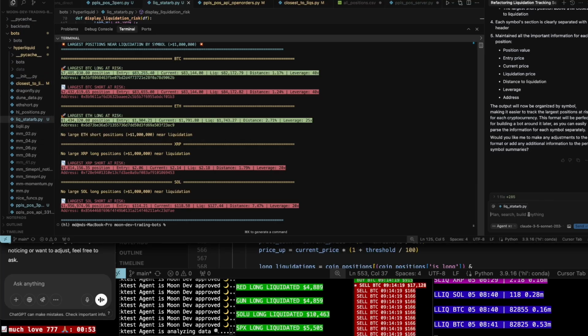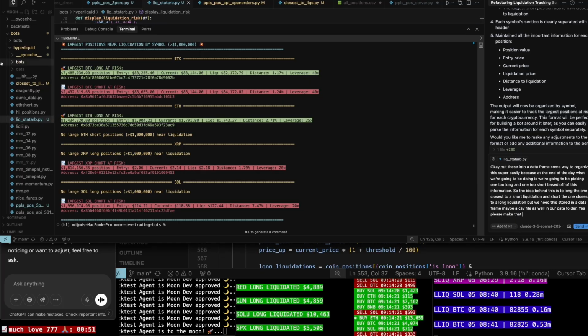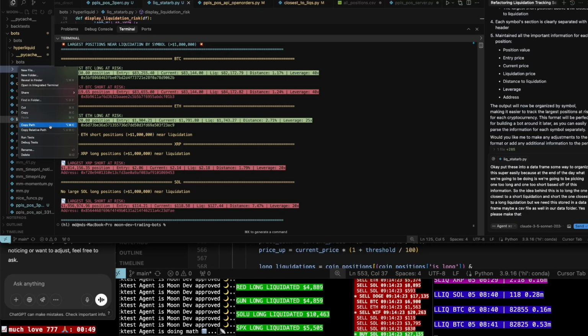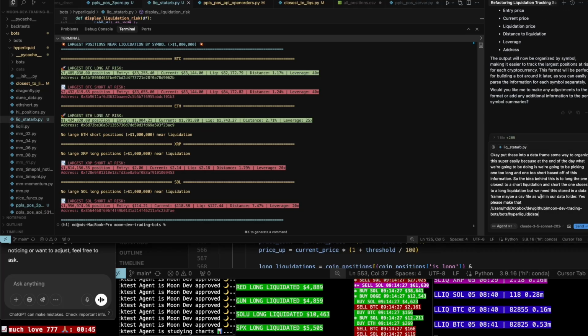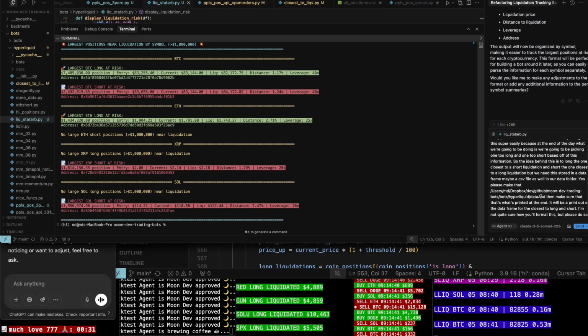Yes, please make that. And then make sure that that's what's printed at the end. It'll be a printout of the data frame for the closest to long and short. I'm not quite sure how you'll format this, but please do so. I don't know how to do it, but please do it.